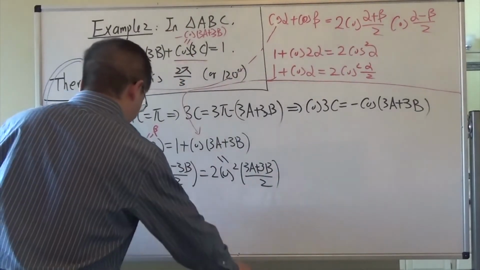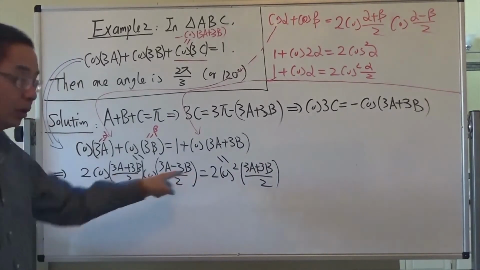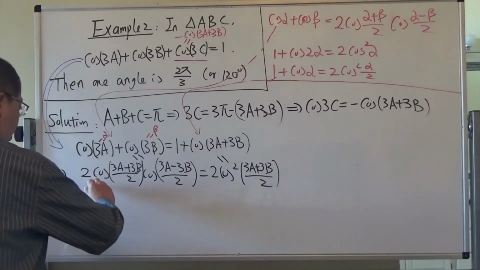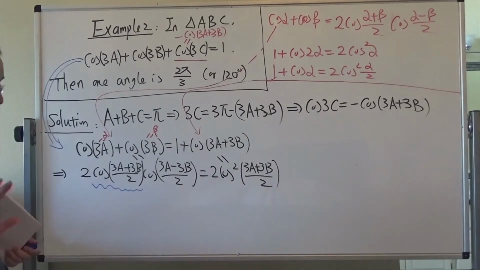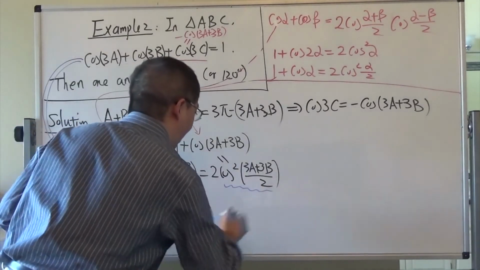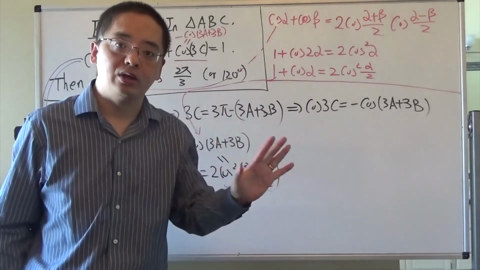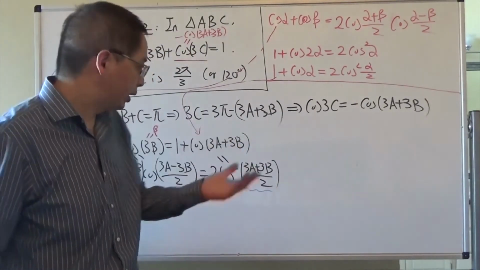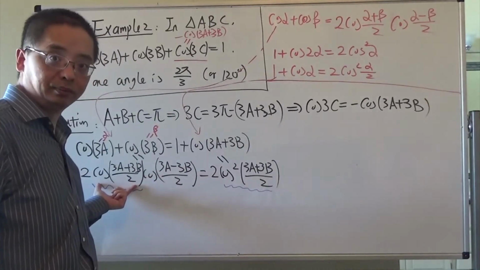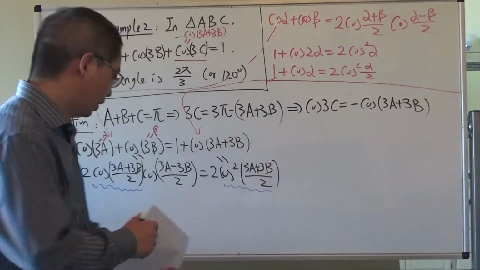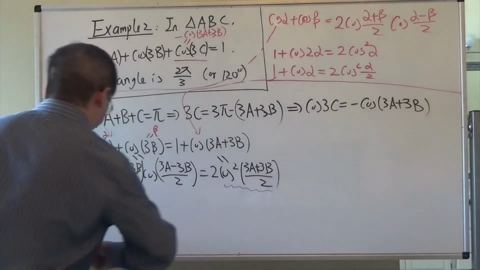Now here's the point. When you look at this new equality, we notice there's a common factor, cosine of (3a plus 3b) over 2, on both sides. The point is, then we can separate into two simplified equations. One is this one equals 0. Or if this one is not 0, then we can just cancel it. So we can look at two cases.